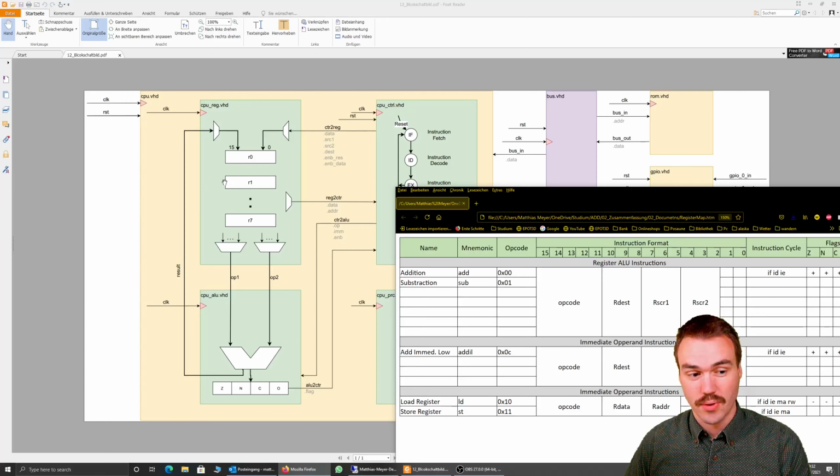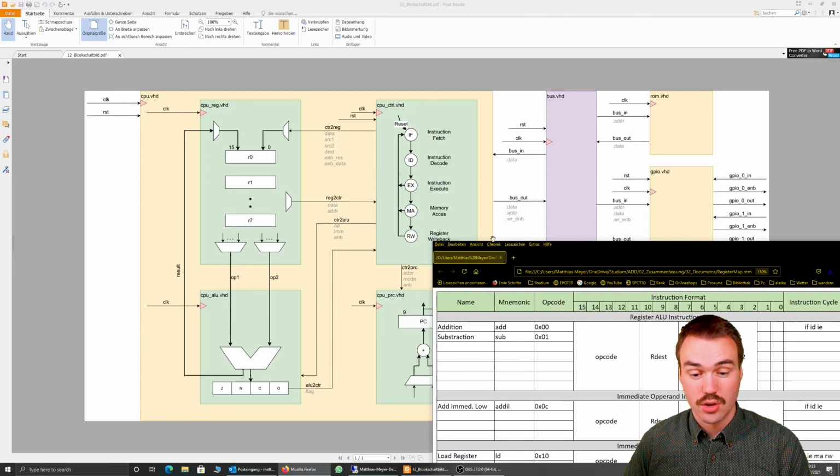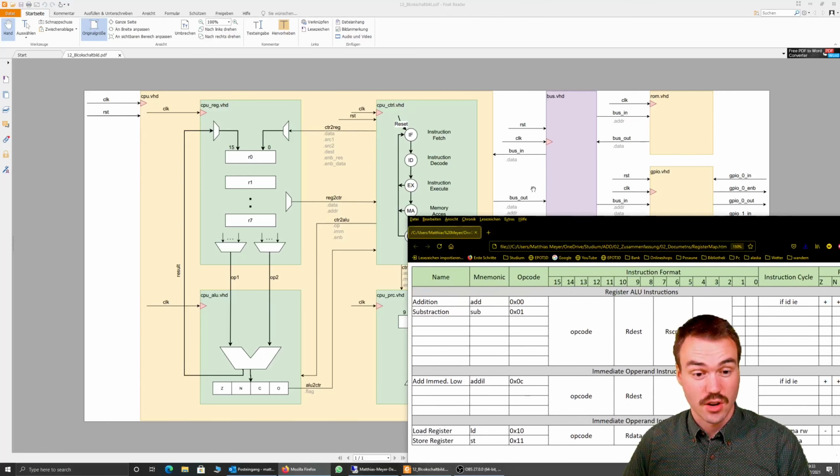So we need to define which 2 registers we want to add, and then we forward it to operand 1 and operand 2. And we also need a destination where we want to save afterwards this result, maybe here to register 0. And that's everything we define in the instruction decode. So we look inside the data at what we actually want to do inside this instruction.